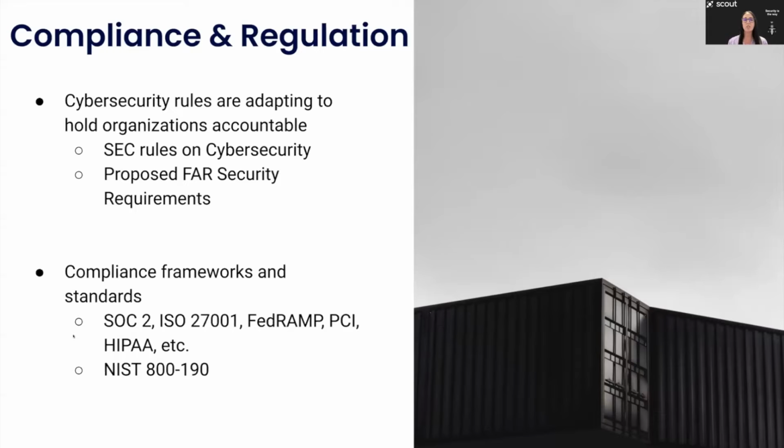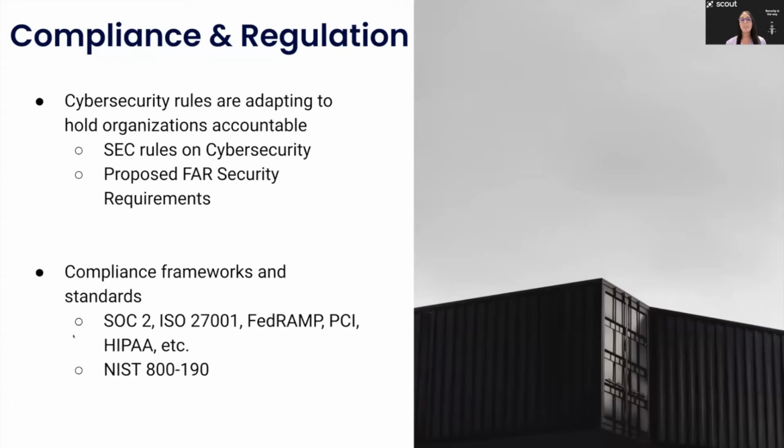And now we've seen some regulation changes occur after that. So the SEC rules on cybersecurity risk management were released, and that actually requires public companies to report material security incidents within 4 days and disclose them on their financial statements, making the whole security process and security reporting much more visible. And then there are proposed FAR updates, which would require government contractors to report incidents within 8 hours of discovery. And those are just incidents that may have occurred. So this is dynamically changing the security incident response process and how we think about vulnerabilities and how we think about how we develop software.